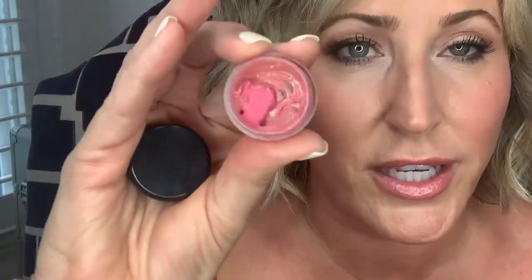I always finish with a little extra cream blush because I like my cheeks to be dewy. And I put my cream blush in here. As you can see, I've got two colors mixed together, the Tuscan and one of the pink ones, I'm not sure which, but I squirt them in there, I mix them, and I love the combination. And you get two of those and it will last you the rest of your life. You never have to buy another one.